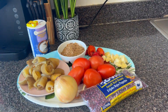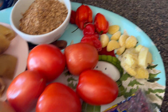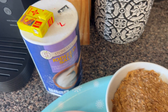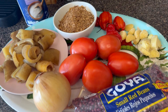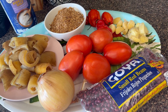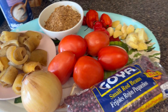As you can see, I have my beans, my onion, cow skin, some fresh tomatoes, ginger, garlic, pepper, and crayfish. I also have my seasoning cube and salt, and I'll be using vegetable oil in cooking this. Along the line when I'm cooking, I'll be adding some ingredients that are not here on my table. I also have green spices and bell pepper that I'll be adding as I cook.